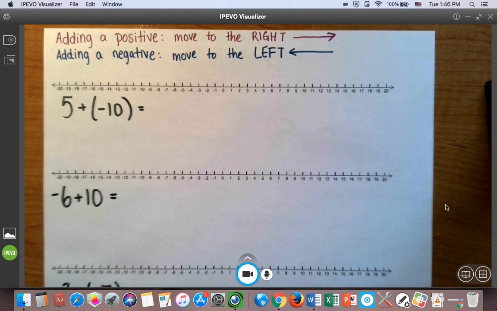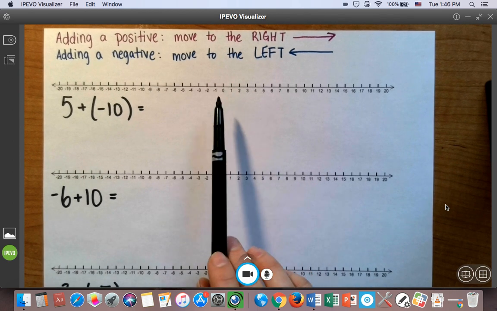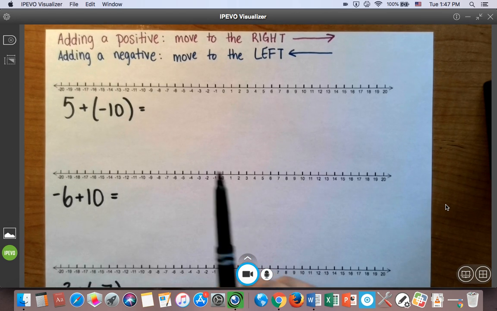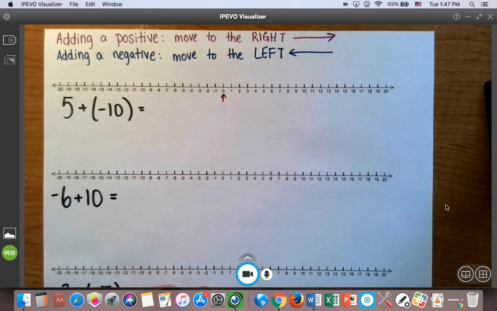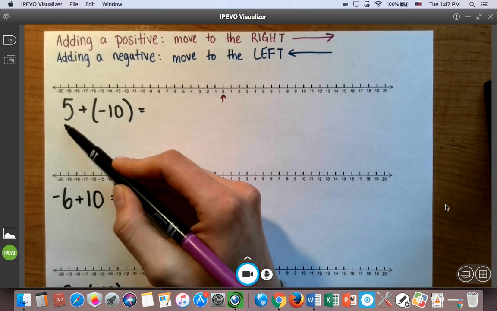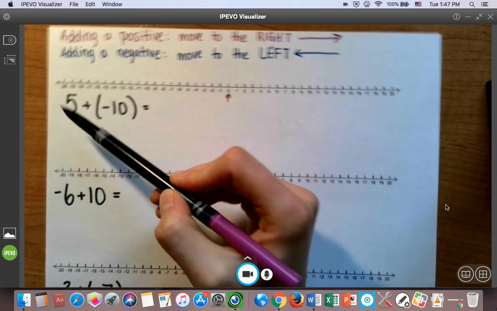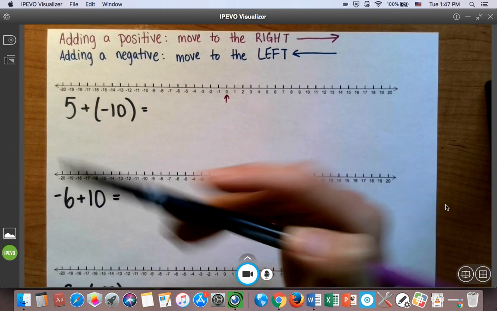You might know this off the top of your head without using a number line, but we're really going to be focusing on modeling right now. So we're really going to be almost requiring you to use a number line and represent the expression, the problem, using a number line. What's important to start with is that you're always going to be starting at 0. Your first arrow, the direction and the length, depends on how long it is and if this first number is positive or negative. This first number here is 5, not negative. There's no sign before the 5, which tells me that it's a positive 5.